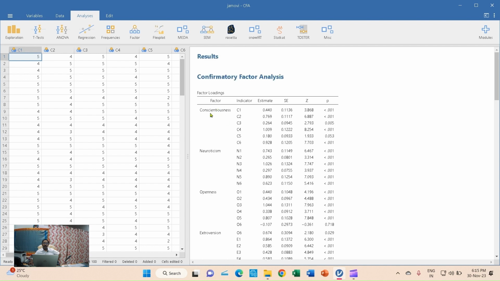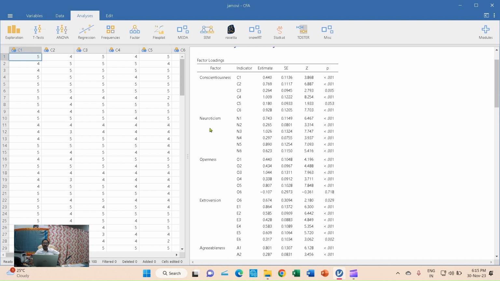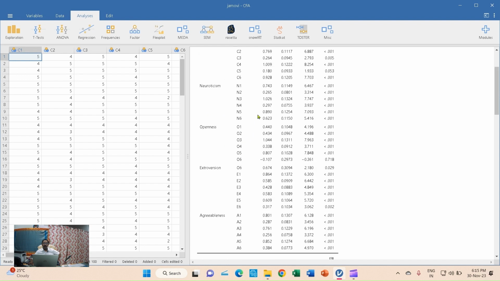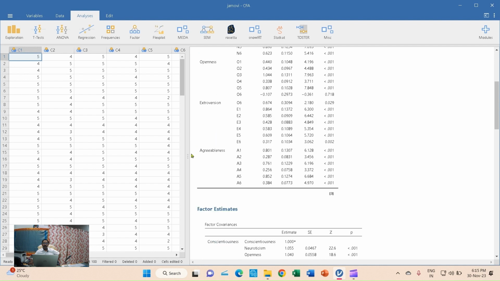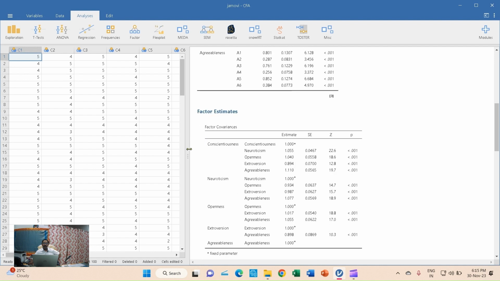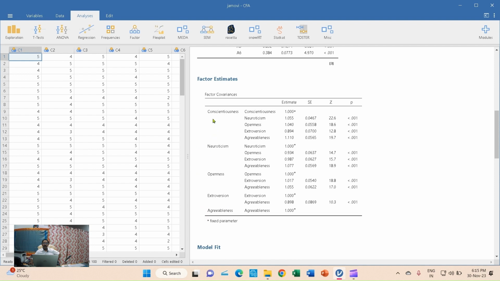So each dimension with all its questions is perfectly fitting. So neuroticism, and you can see the same for openness, extroversion, and agreeableness. In the second table, you can see the factor estimates: conscientiousness with neuroticism, conscientiousness with openness, conscientiousness with extroversion, and conscientiousness with agreeableness.